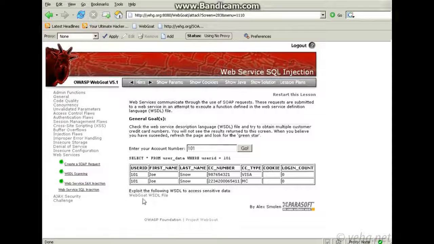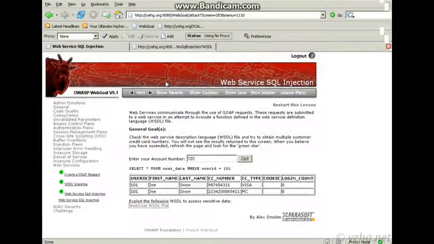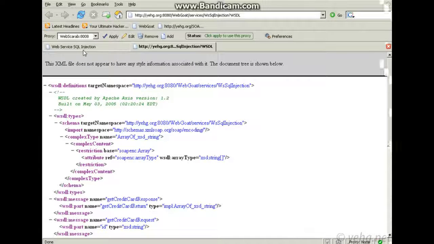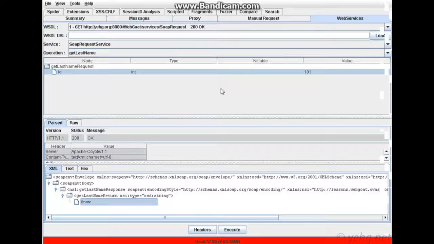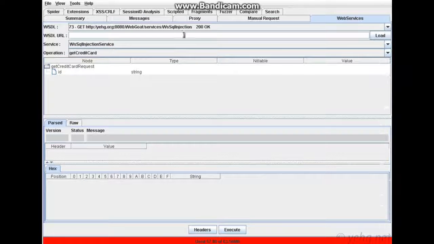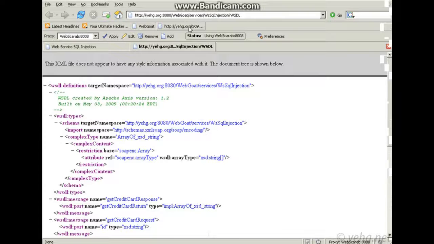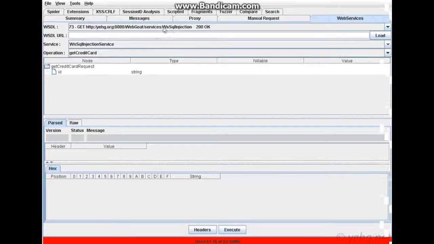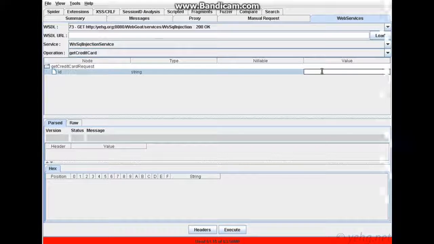Okay, all right, so click on your file, open it. We're also going to use our WebScarab here. Set your proxy. Remember, our WebScarab interface is the same, it doesn't change. Look for the file that has the extension SQL injection. That is what you choose, and it appears straight in your URL. Now come back to it and get credit card. Don't forget to put your 101 password and extend it with or 1 equal to 1. So that's what we want to use.